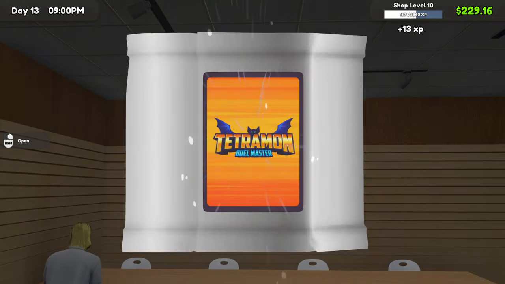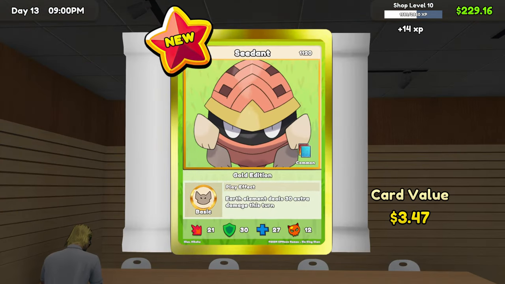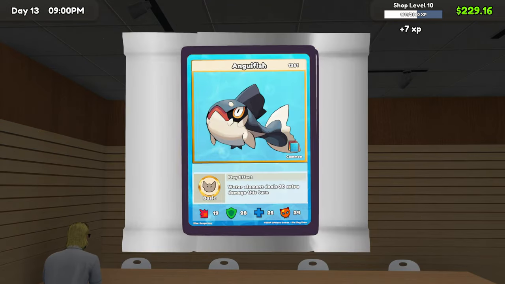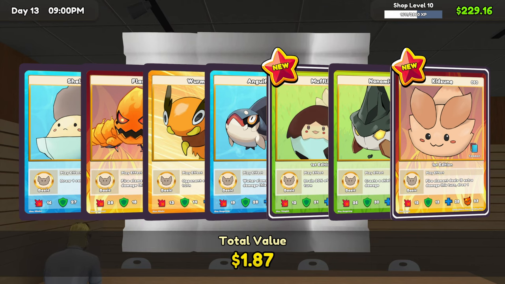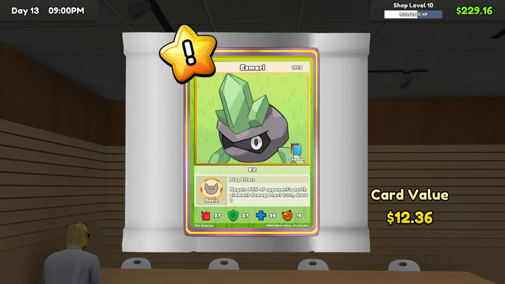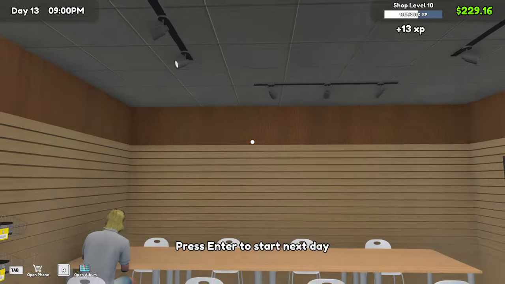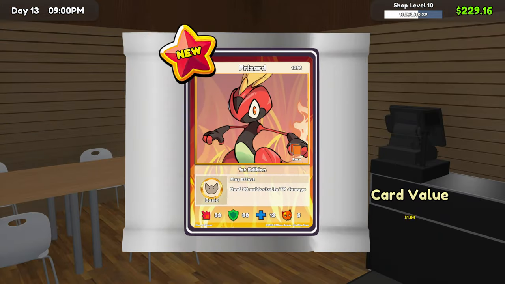Raspberry. Windstar. These packs aren't bad. That one is. Trizard.